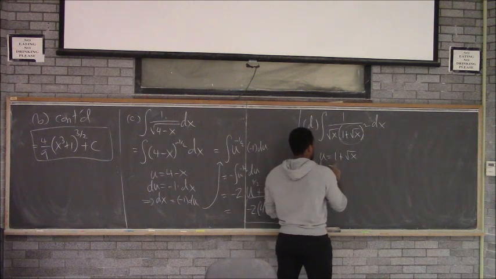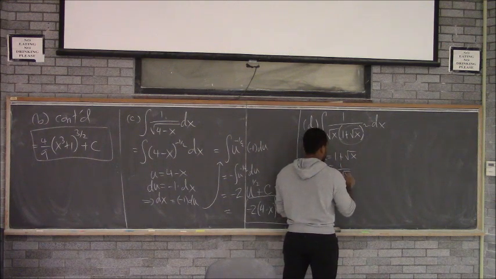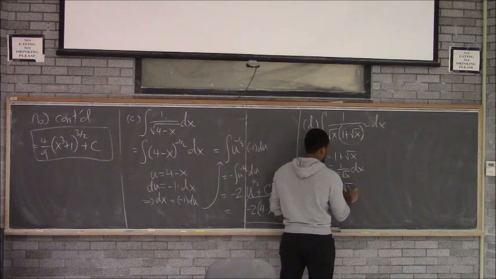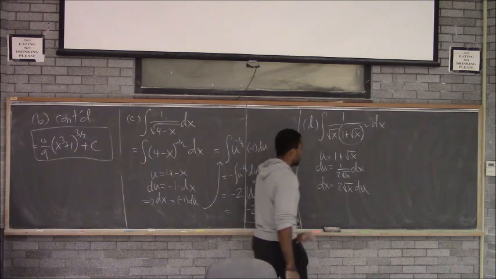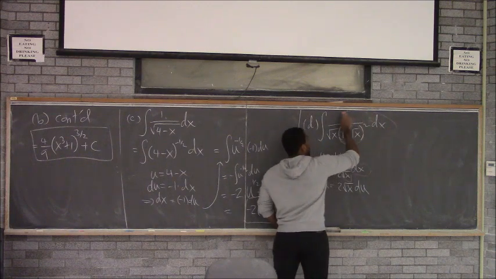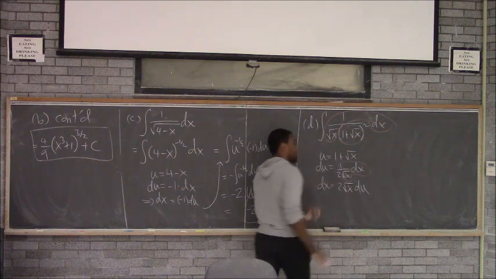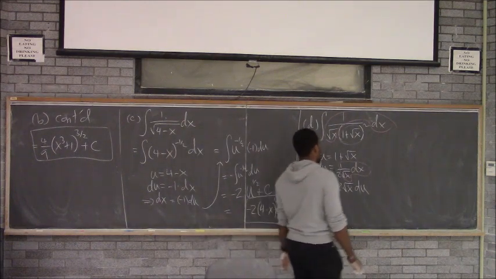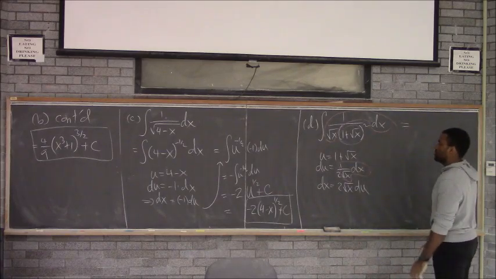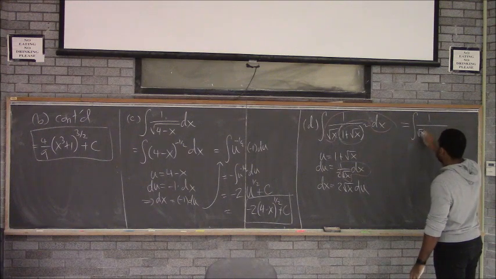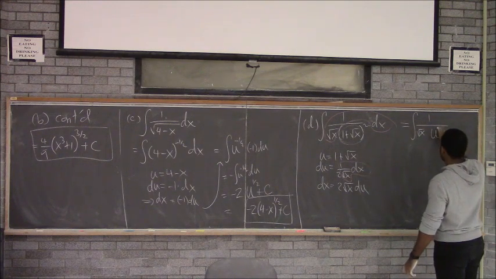Our du is going to be, well, 1 over 2 radical x dx. Solve for dx. Notice that here I have the 1 over x dx, and notice over here I have the 1 over radical x dx. So, good substitution. So we plug this in now. I have this 1 over radical x, didn't do anything with that. This one I changed to u, so that's u squared.